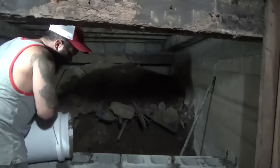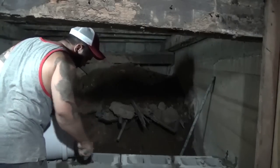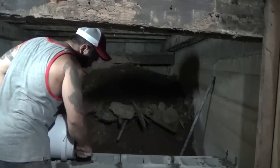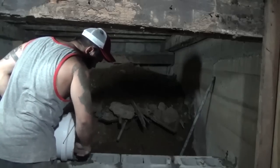The rebarred cores I'm going to go ahead and fill up with concrete, pouring it kind of wet. Typically I let the mortar set up a little more, but I'm only up 3 courses. So my wall's all dried and cured. It's been about a week.